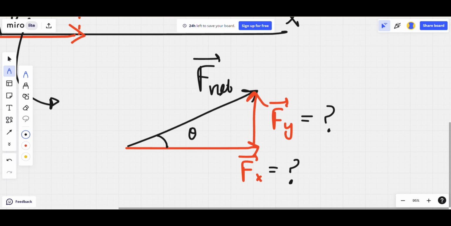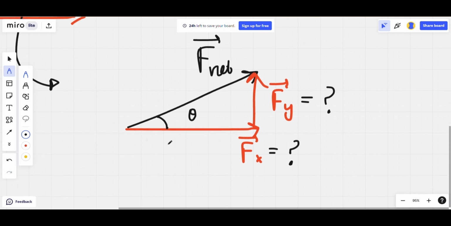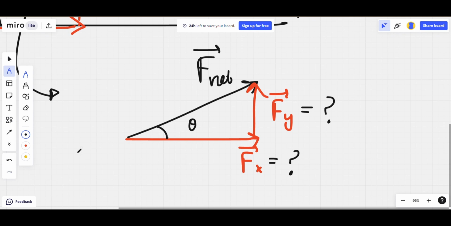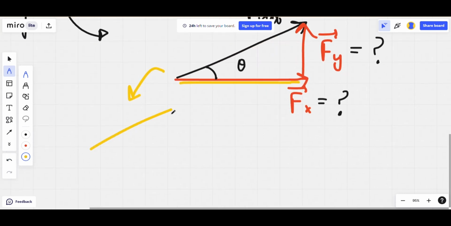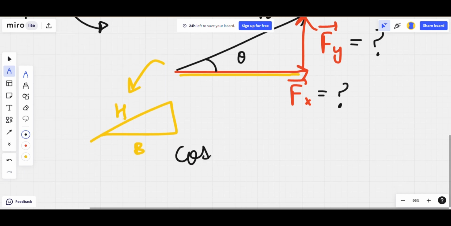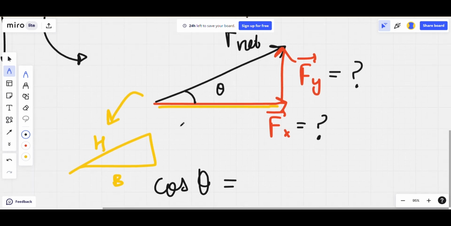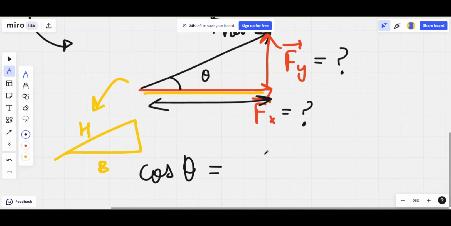How do we do that? Let's talk about the horizontal component of the net force. So these are the two vectors that we have, this side and this side. Now if you look at the triangle, you might have studied trigonometry in class 10th. A trigonometric ratio that's associated with the base and hypotenuse, what is it? It's cos theta, right? So if we take cos theta of this triangle right here, we would have this component, which is nothing but the x component of force.